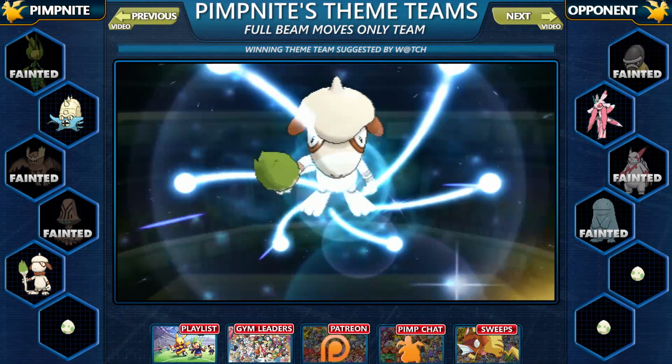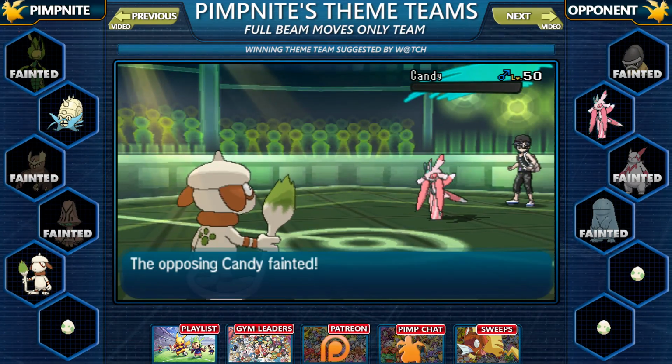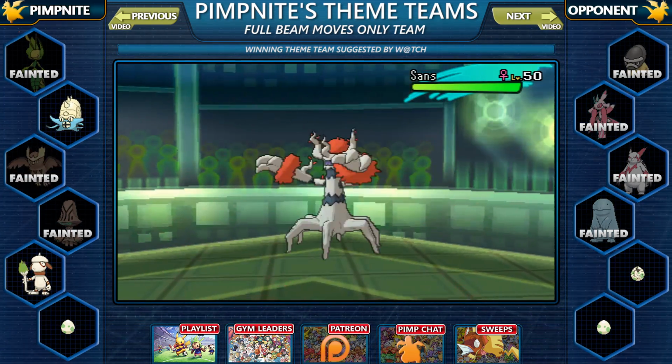However, I actually outspeed it. Go for the Moongeist Beam. I wasn't sure if I was actually going to outspeed it, so I had to attack there and take out the Lurantis. That was really good. I actually intact my Focus Sash. Okay, so things are going a real tight battle at the moment.